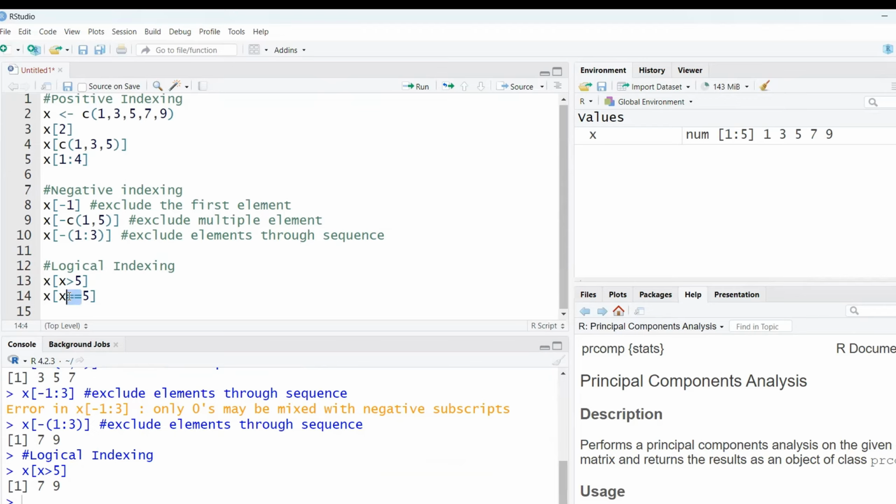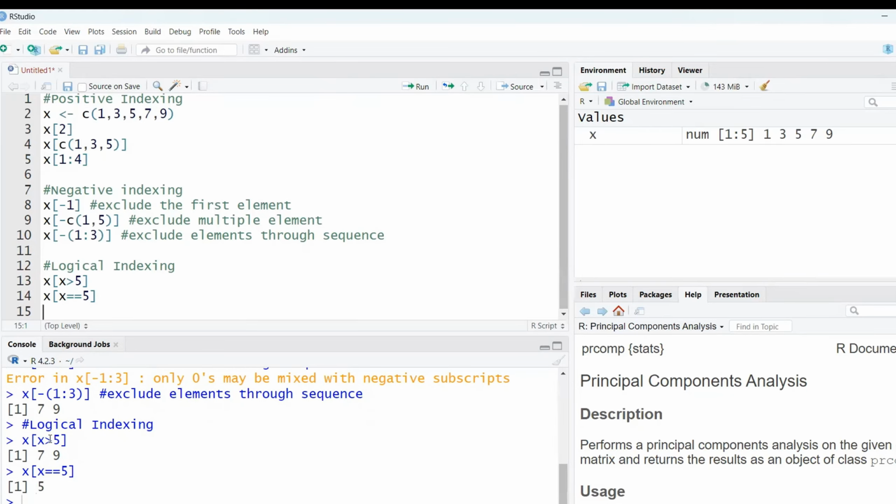Now let's hit Control plus Enter and see the output would be 5 only, because it is printing all those values of x that are equal to 5. If there are multiple 5s, all of these values will be printed.